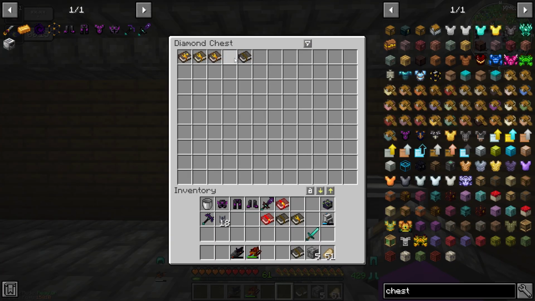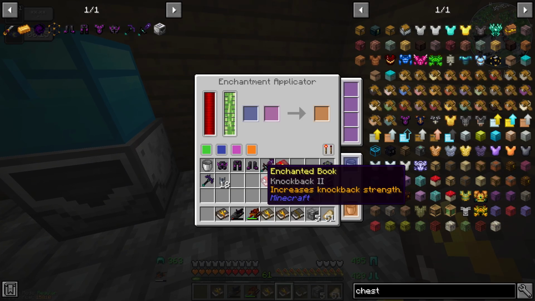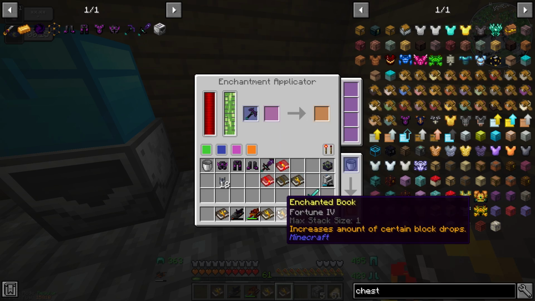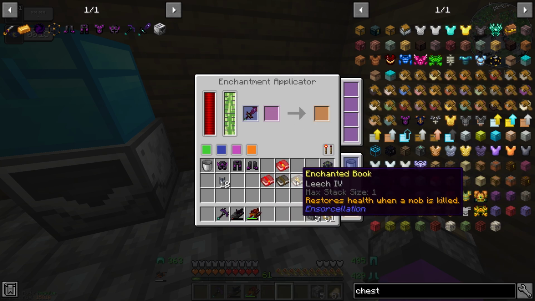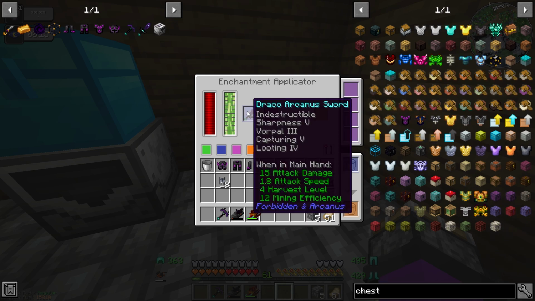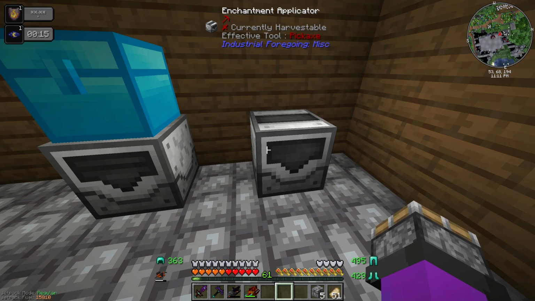So, grab ourselves indestructible, fortune, excavating, and efficiency. Put the pickaxe in here. We'll add indestructible on it first. We'll add ourselves our efficiency. Then we'll add fortune and excavating. And while we're at it, we'll add the leeching onto this thing. Why not? Leech will not go on this sword. Huh. Okay. Well, I mean, it's pretty good the way it is already.